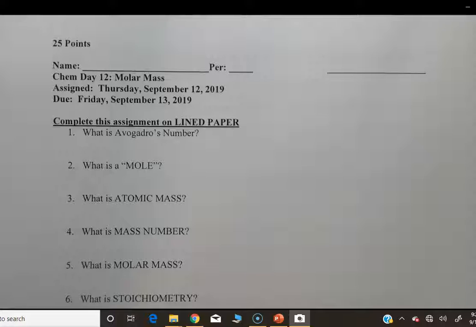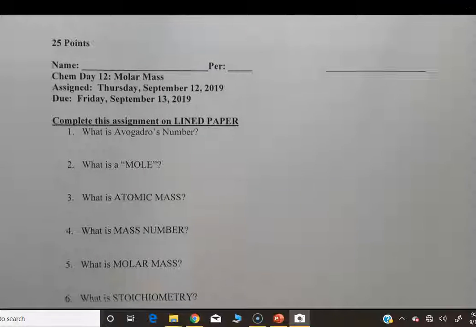And what it essentially is, it's a large number of atoms or molecules that's large enough for us to actually see and weigh on a scale, because we can't weigh or see individual atoms or molecules. So somebody came up with the idea, let's have a big basket, a big bundle, a standard number of molecules. It's very, very large, big enough for us to be able to see and to actually work with.